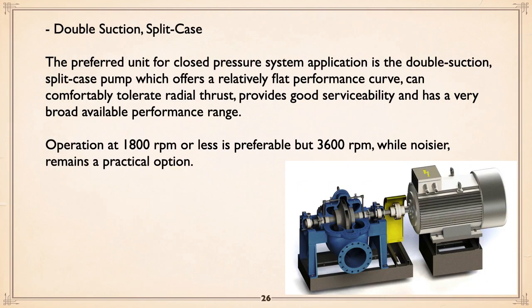Double suction split case. They're almost like two end suction pumps back to back, the impeller in these things. They have relatively flat curves. They can tolerate radial thrust. They're designed for it. And good serviceability. You pull the top off and everything's exposed. And broad available performance ranges. Typically operate at 1800 RPM, but 3600 RPM, again, is noisier, and again, it's the motor, it does remain a practical option if you need it.